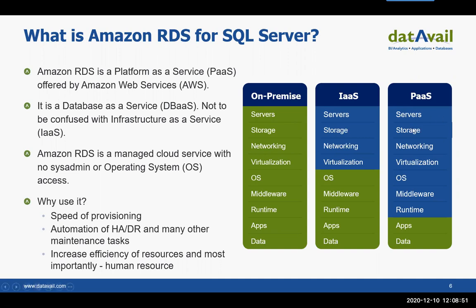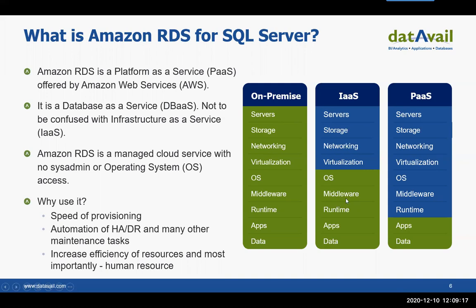On the slide here, you can also see the comparison between on-premises, infrastructure as a service, and platform as a service. Of course, when you run on-premises, you are responsible for everything, right? You or your team, Windows team, DBA team. Your company will be responsible for everything, ranging from server all the way down to data.